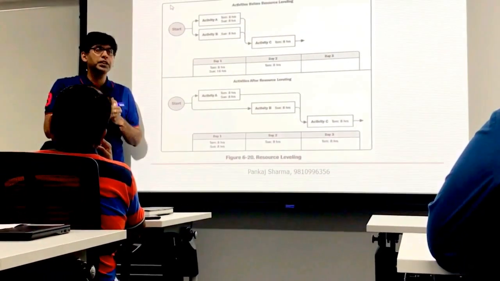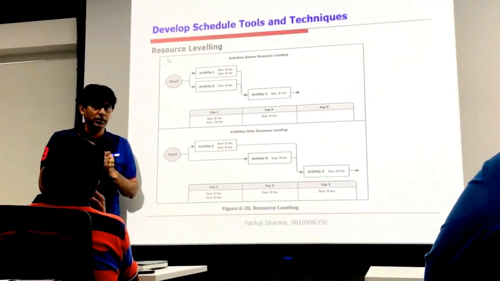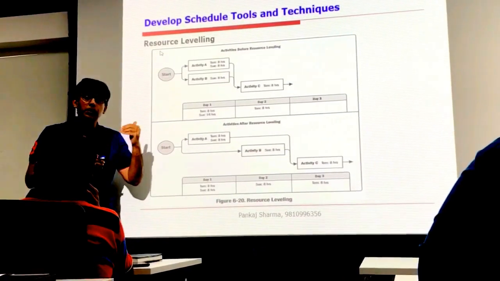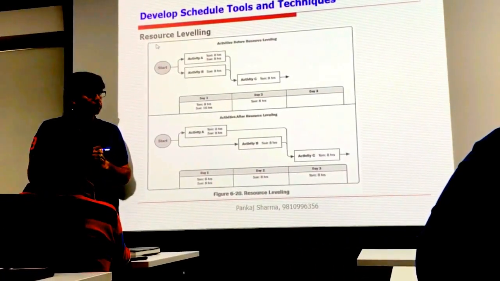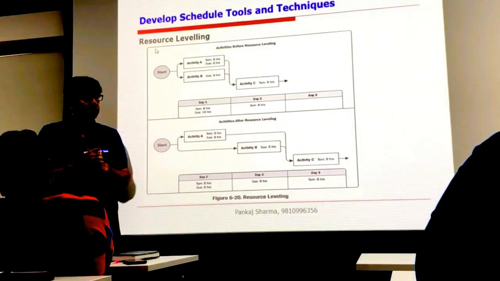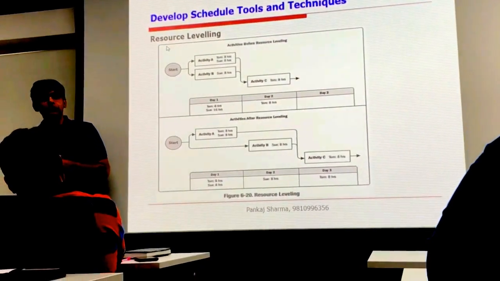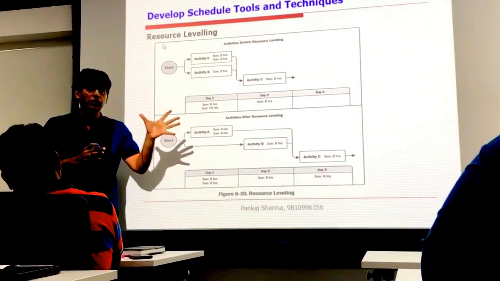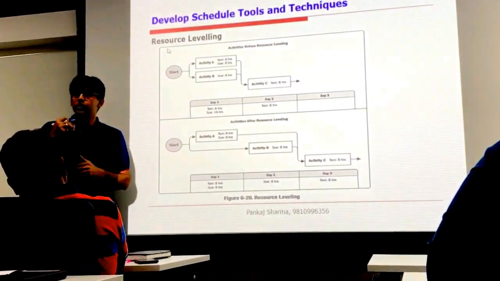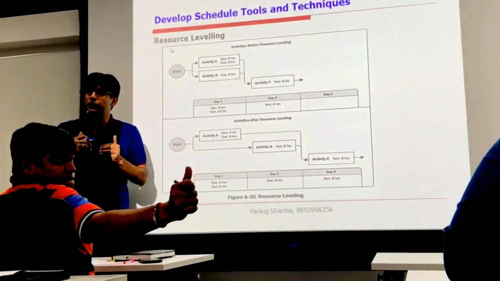Now, this situation can be fixed using two methods depending on the situation. We can use resource leveling for optimizing the resources when we are resource constrained. We can use resource smoothing for optimizing the resources when we are time constrained. Now let's talk about both of these methods, leveling and smoothing, one by one. Let's talk about resource leveling first.